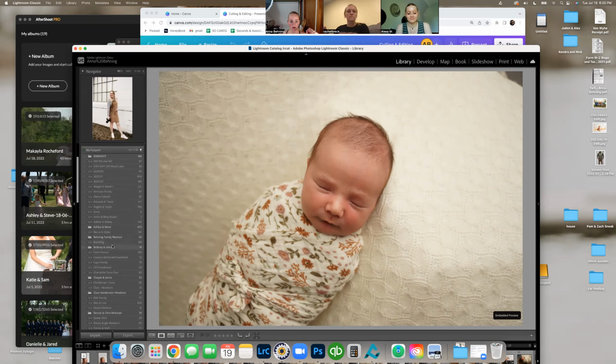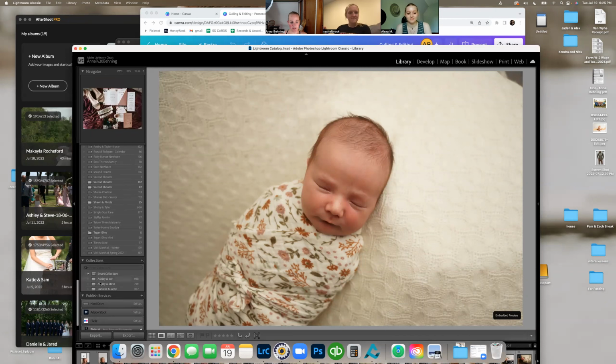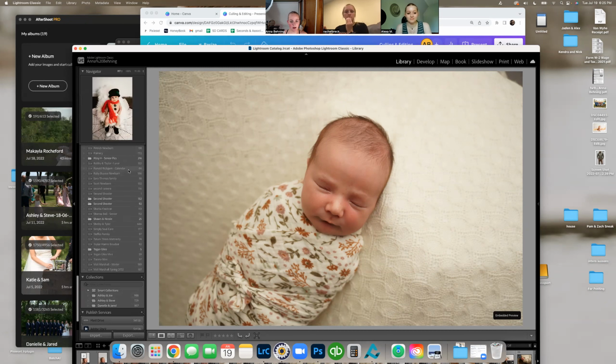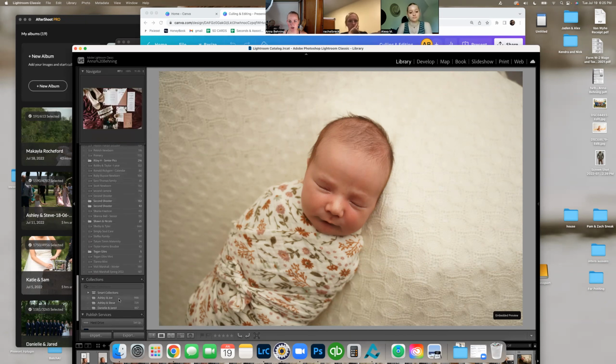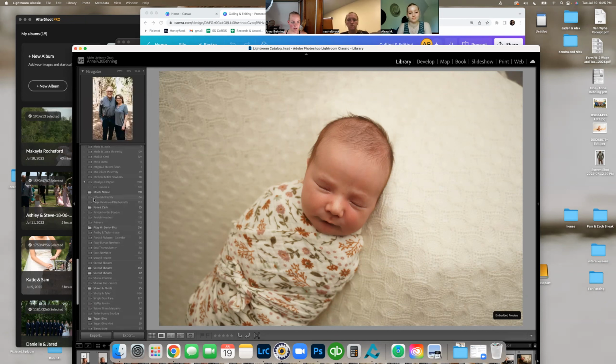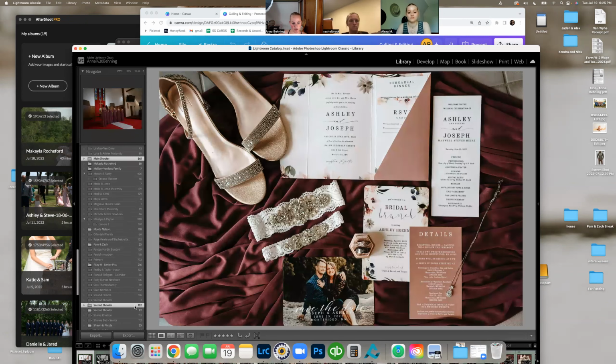Okay, so then let's talk about collections. Collections down here is basically like a new folder. Let me explain. In my hard drive for Ashley and Joe's wedding, I'm just starting theirs today. I had a second shooter for their wedding, so it imported as that folder name, second shooter. And then I also had my photos, and it was called main shooter. So I have 2 different folders on that hard drive with photos for the same wedding.